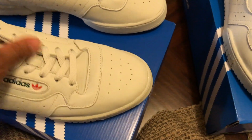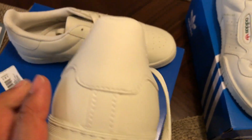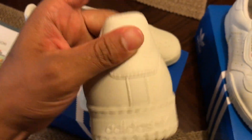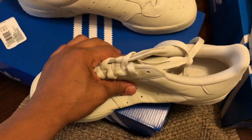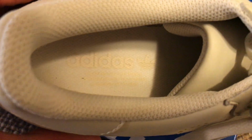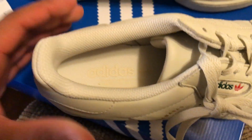When you're wearing it, which I do plan on doing with these, and I'll probably stock these, of course, I'll see what it does when I rock them, and see how long they last, and how crinkled and beat up they look after a couple wears. Of course, this is good stable leather in the back, but like I said, the rest of the shoe is really flimsy. Inside of these, as you can see, is Adidas and the brand with the three stripes, blah blah.